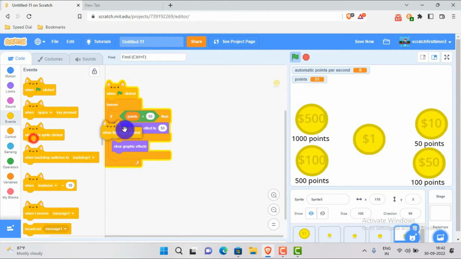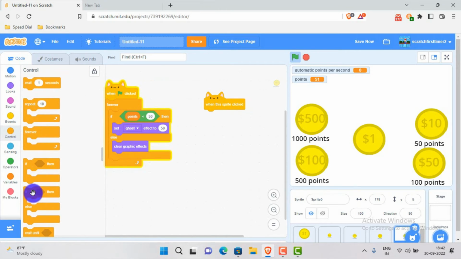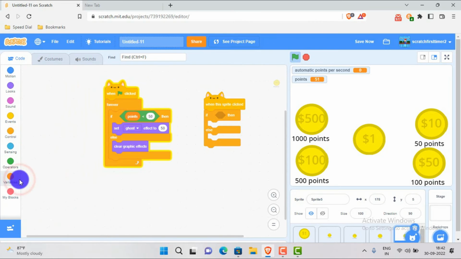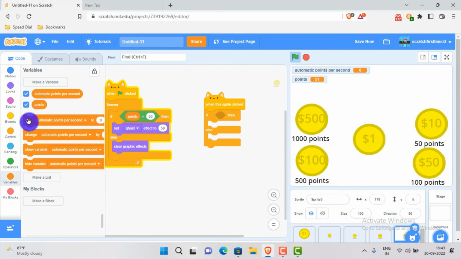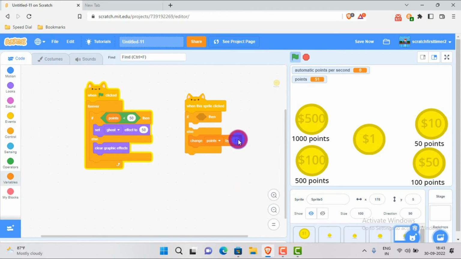And when the sprite is clicked, go to control and drag in an if then else statement, and go to variables and drag in change points by, and change that to points, and change this to -50.